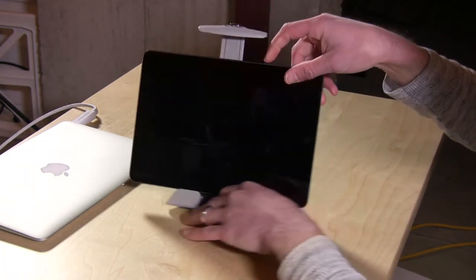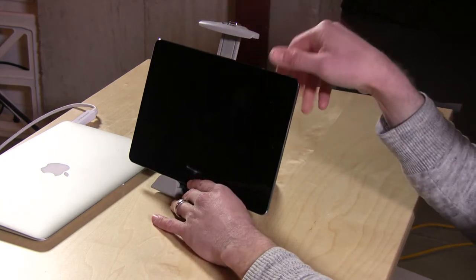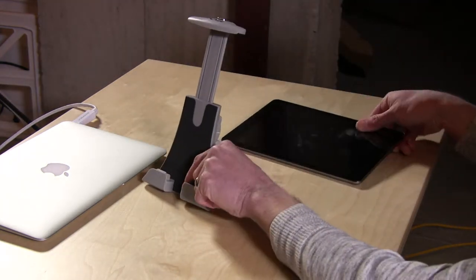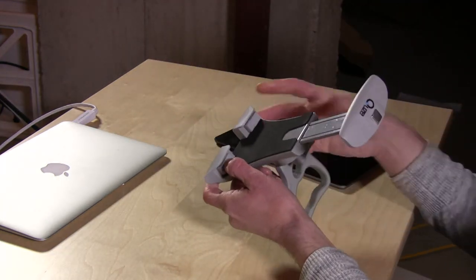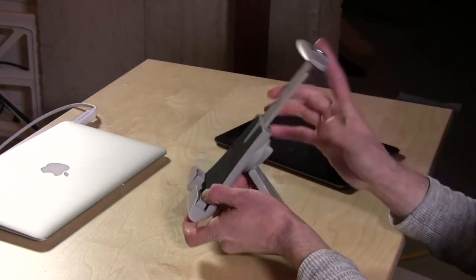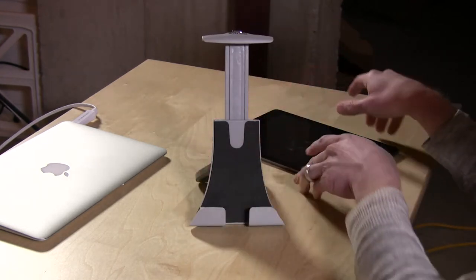Landscape mode of course works fine. What you're supposed to do is push the arm down and then have these little legs at the bottom here kind of give way, and it's supposed to lock in to prevent your iPad from slipping out.